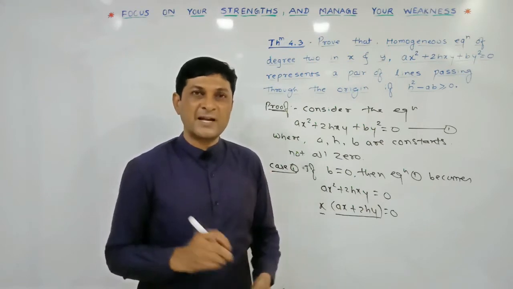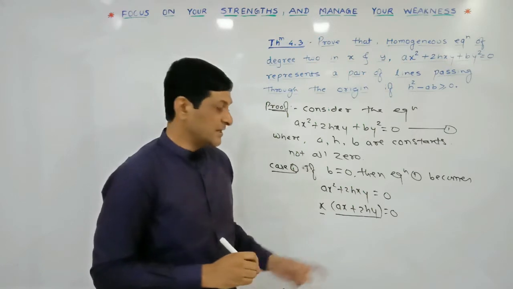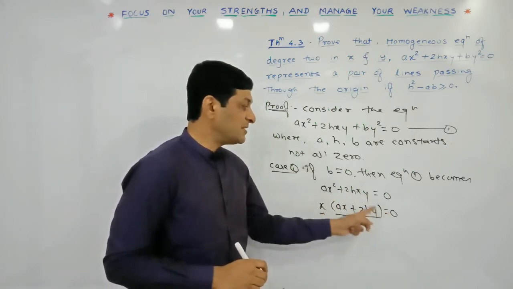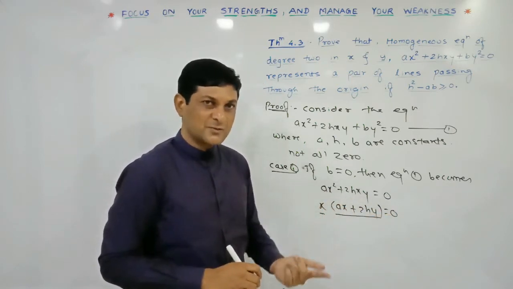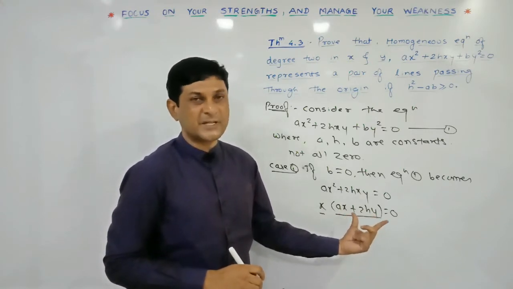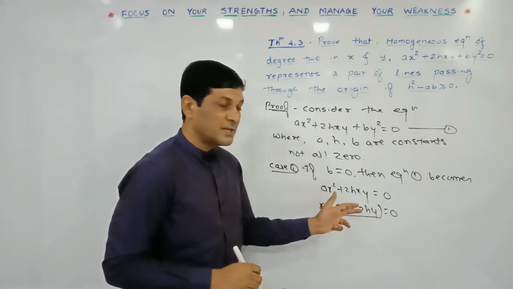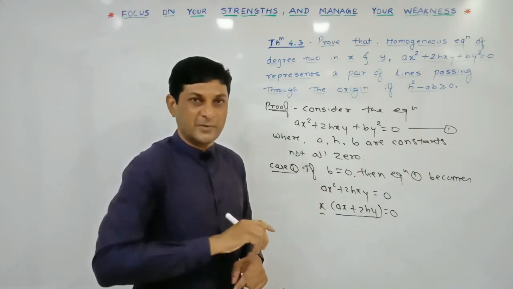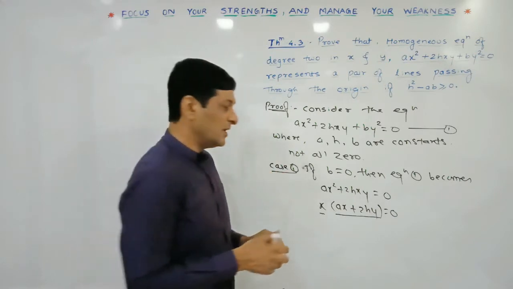Already we have discussed that if a line passes through the origin, at that time the constant term in the equation is absent. Here the term of x is there, the term of y is there, and the constant term is absent, meaning we can say that this line also passes through the origin. x is equal to 0, the y-axis, also passes through the origin. And this second equation also represents a line passing through the origin. And here the multiplication of two equations is there, and the multiplication of two equations is called the combined equation. This is nothing but the combined equation of a pair of lines passing through the origin.